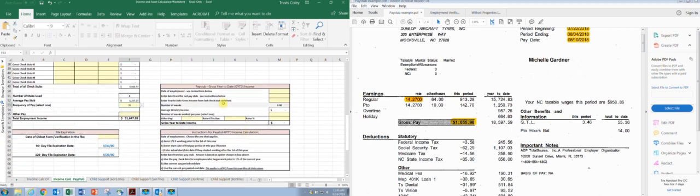Now we also have to deal with the year-to-date, the gross year-to-date. So we're going to go over to this box here, and we've got some instructions here. So the first one is the date of employment. So down here under date of employment, it says choose the one that applies. So enter 1/1 if working prior to the first of this year. B is enter a start date of first pay period of this year if known. C is enter actual start or hire date if they started working after the first of this year. So for this example, this resident actually has been working there for quite a while and was working there before the first of this year. So we're simply going to put in 1/1.